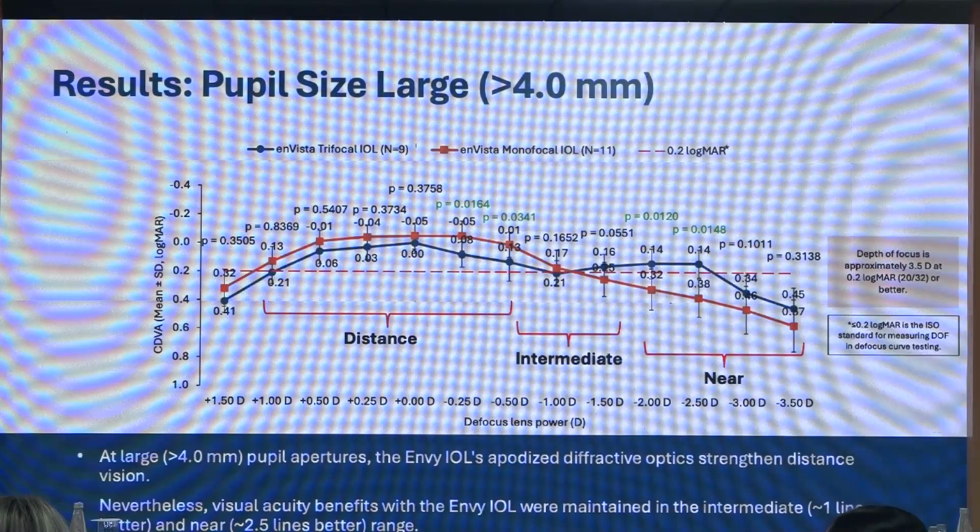So what does this mean? Patients complaining of problems with night driving, patients complaining about reading a menu in a dimly lit restaurant, that's less likely to happen. We found 84.3% of patients said they had no problems or little to no trouble reading up close in dim lighting. Okay?